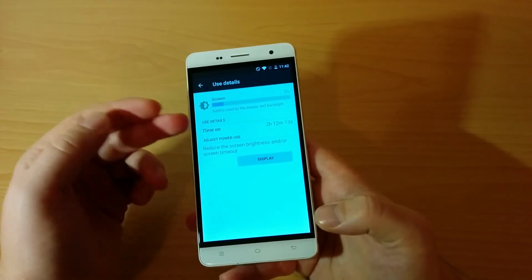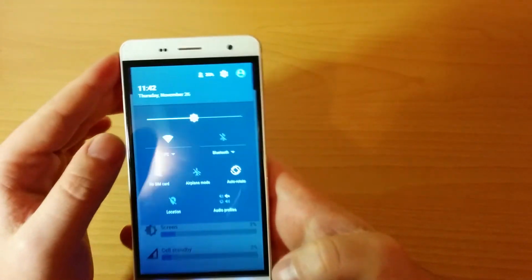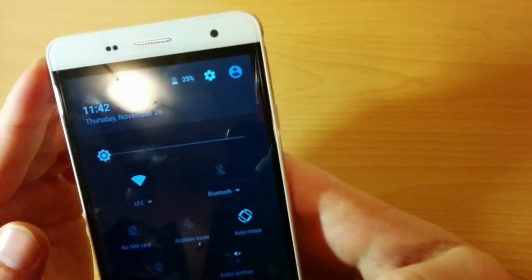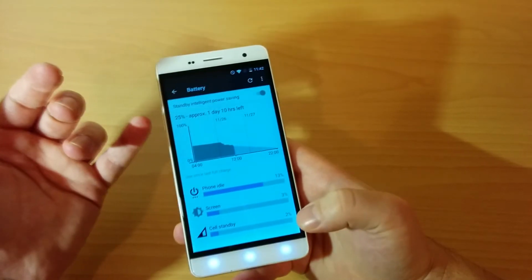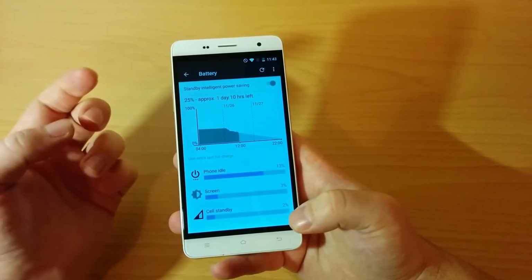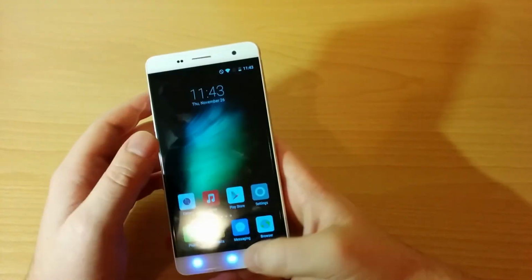We had more than 2 hours of screen time. And currently the battery is at 25%. So we started at 43 and now we are at 25. Only 18% for 2 hours and 15 minutes screen time for gaming and intensive benchmarks, which involve really hard, really tough CPU loading. It's pretty good.